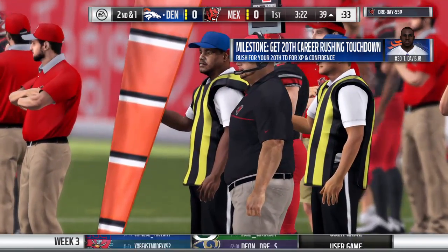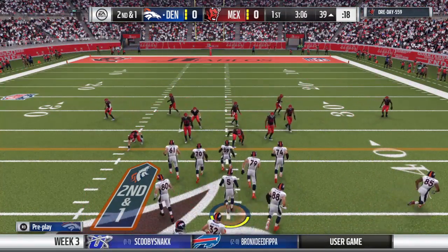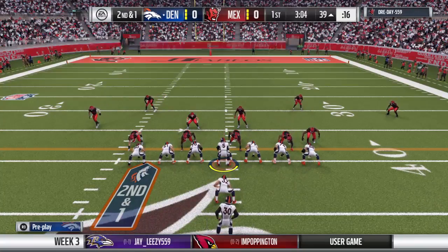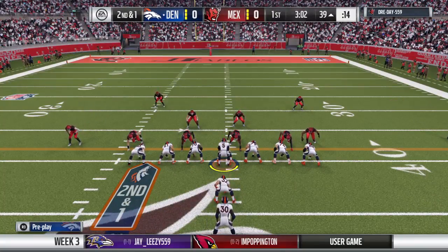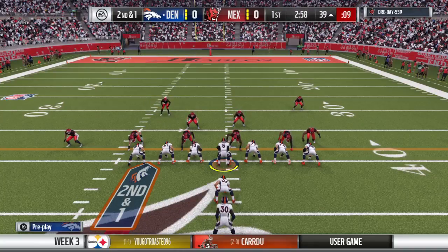And that looked like some pretty easy yardage there right up the gut. And he's a guy that has some height to him. So when you don't have to drop a shoulder or get through contact, it makes it a lot easier to stay upright, see the field, and make a run as we just saw there.